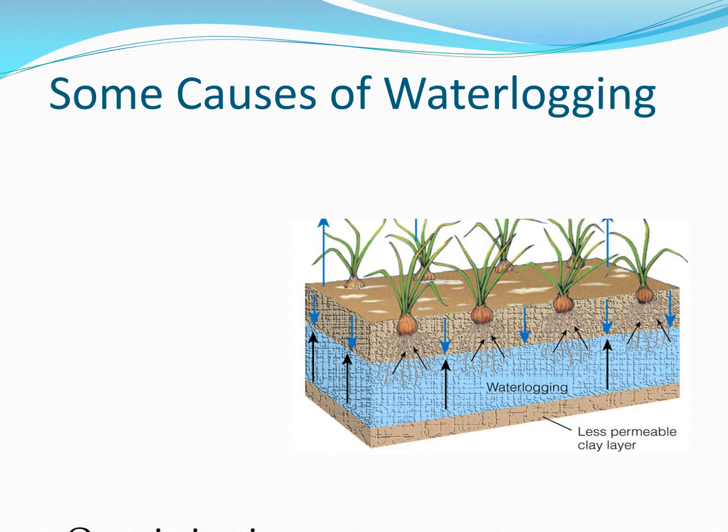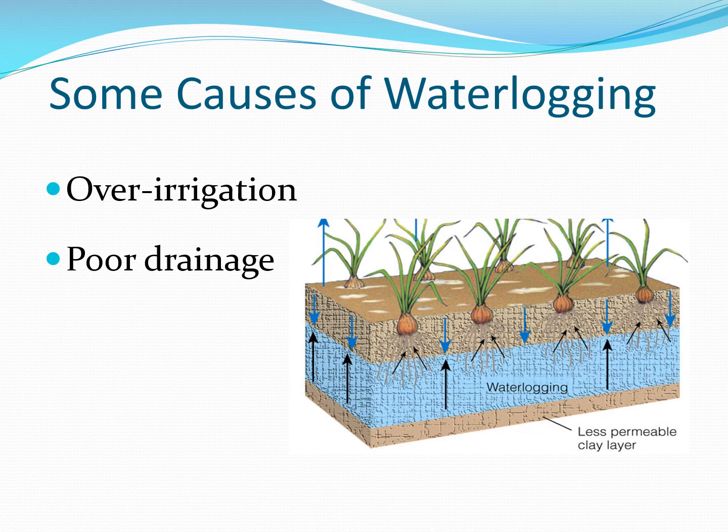So some causes of waterlogging are basically over irrigation. You're over watering, but also as a part of that, poor drainage. So the soil doesn't drain very well. If you think back to our labs with soil, right? We put your soil in a tube and we poured water in. If you remember, some of your soil didn't drain very well. The water didn't permeate through it very well, kind of blocked the path of the water. So if you are over irrigating and your soil doesn't drain very well, well, now you have soil that's super saturated. It's what we call waterlogged.